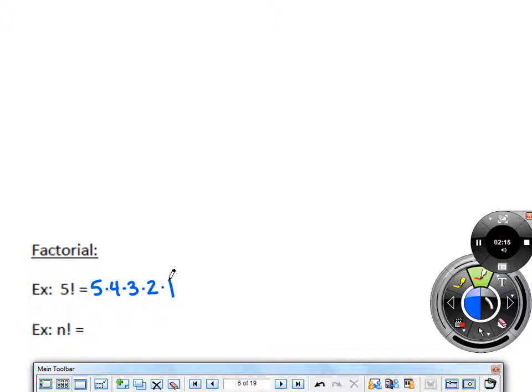But also the reason it doesn't go down to 0 is basically this was made for a very specific reason. Okay? It was just made as a symbol to mean this so they didn't have to write out a bunch of multiplication all the time. Okay? And the reason that they want a symbol like that is the questions that we're going to see coming up. So I'll touch on it again. And then I also want to mention here that 0 factorial is actually worth 1. Okay? And that's by definition.